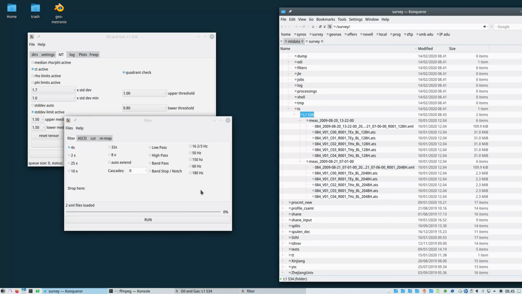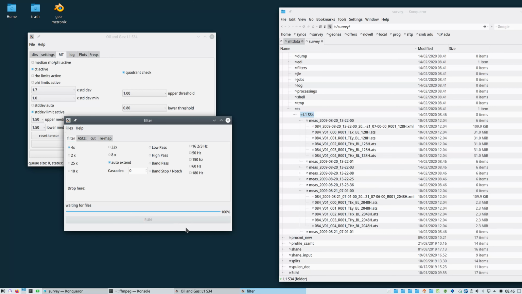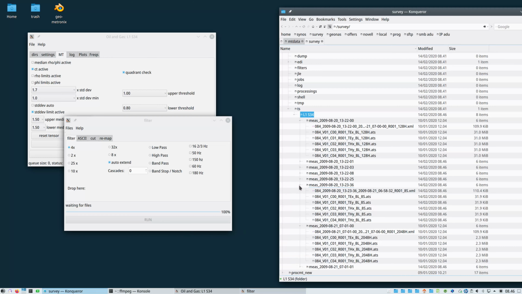So we can put the site here and drag and drop it on the application. By default a 4 times decimation filter is selected, and now we can filter and filter again in order to obtain lower frequencies. If you press auto extend, the filter tries to down filter automatically again and again until the file size is getting small, but it will stop before it gets too small. So when I press run, we can see that we now get additional frequencies here, and the filter decided to down filter to 8 seconds period.